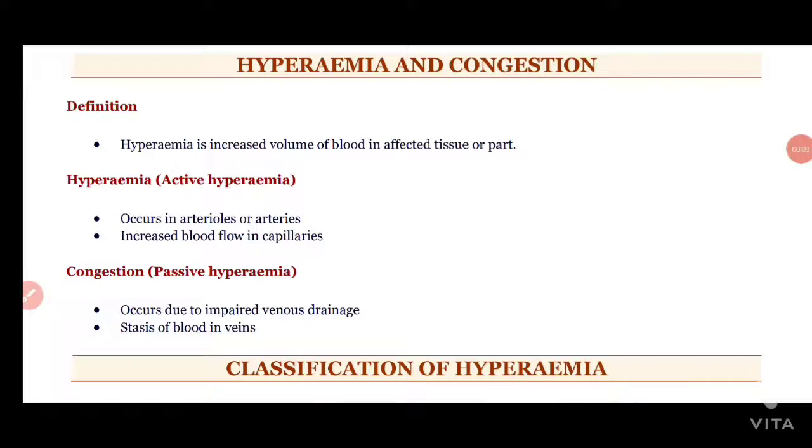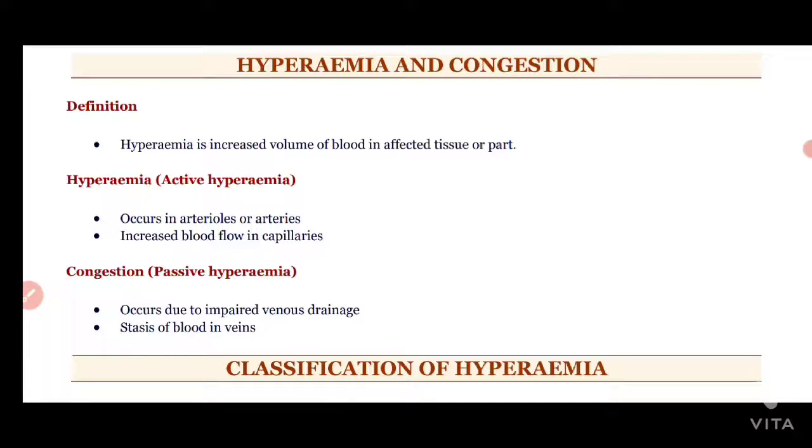In the previous video, we completed disturbances in the development, that is nothing but the developmental abnormalities. Now, in this video, we will be discussing the hemodynamic rearrangements. Within that broad topic, we will be taking hyperemia and congestion. To make it simple, in this video, we will be discussing only the concept related with hyperemia, and in the next upcoming video, we will come with congestion.